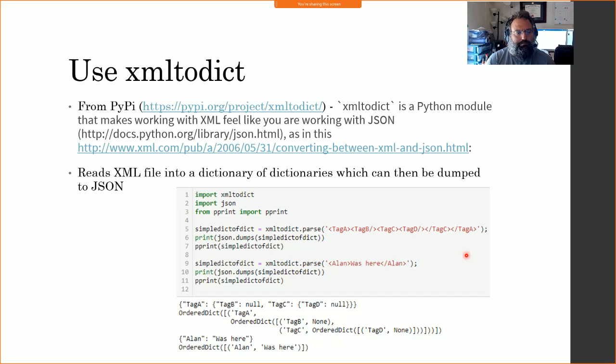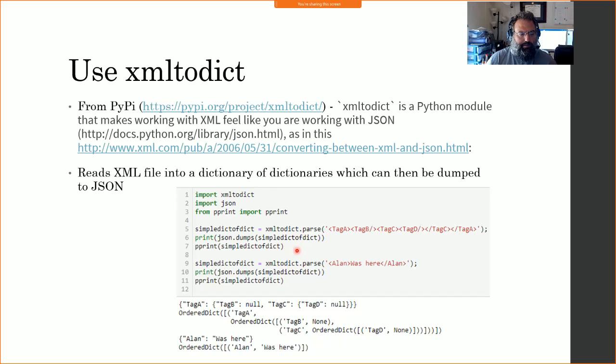So whenever you're doing this, you'll import, in this case, xmltodict using PyPI. So, pip install or whatever to install it as needed. Once you've installed it, it can then convert your XML into JSON, and then sometimes it's easier to deal with JSON.